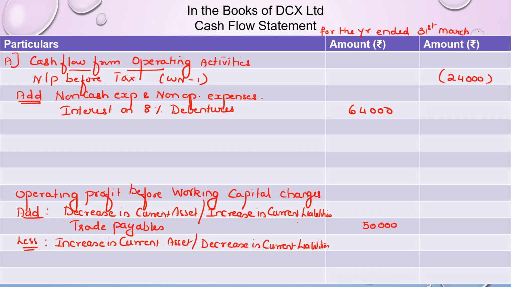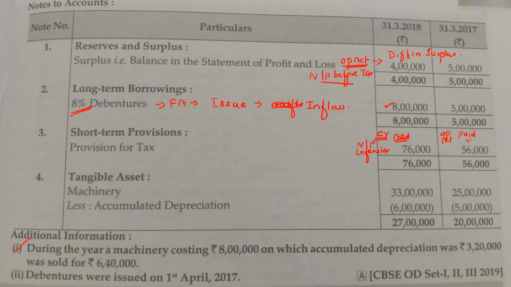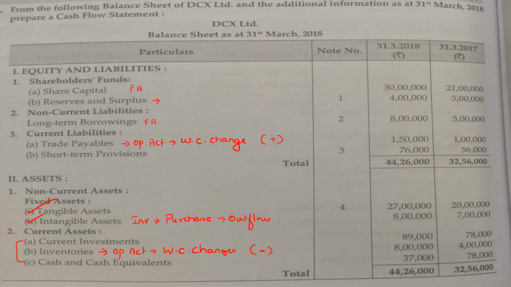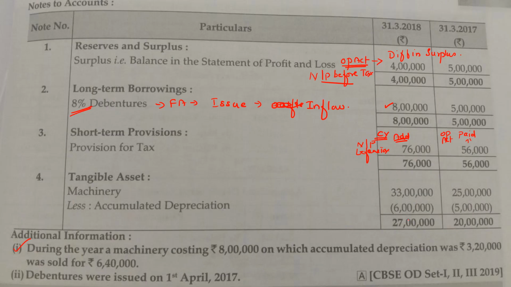So going to the operating activity, here you write inventories of 4 lakh as a decrease. Now if you see, we have dealt with the entire item here, individually we have put it somewhere or the other, and we have also dealt with all these items. Now what we're left with is only this particular thing which we have to incorporate from the additional information into our machinery account and accumulated depreciation.